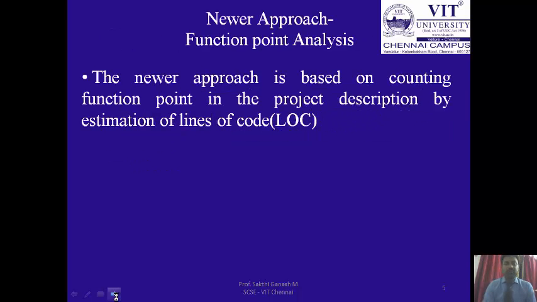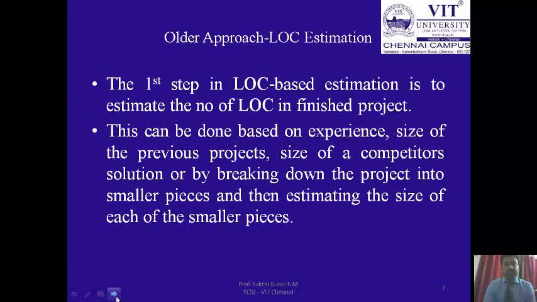And the new approach is function point analysis, by finding the adjustment factor, and we'll be looking at the outer elements of the project. We'll be dividing the components into simple, average and complex. Based upon this, we'll find the function points of the project and estimate the cost of the project. The older approach is LOC estimation.